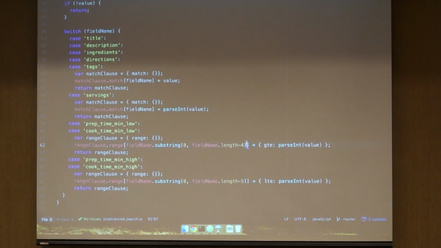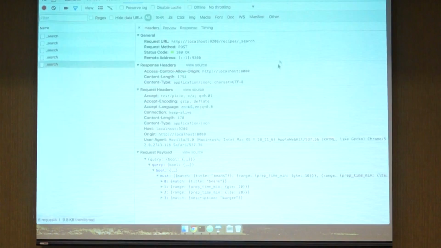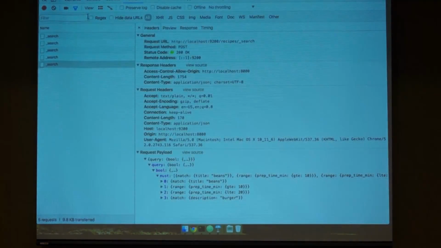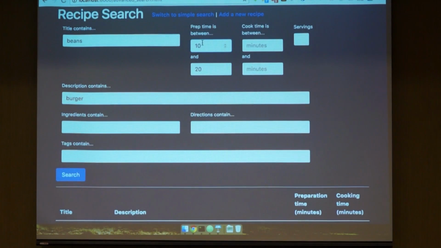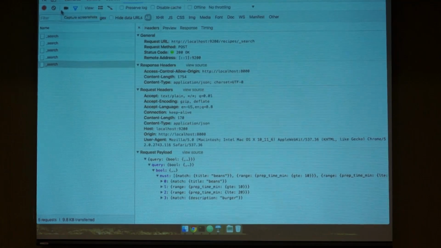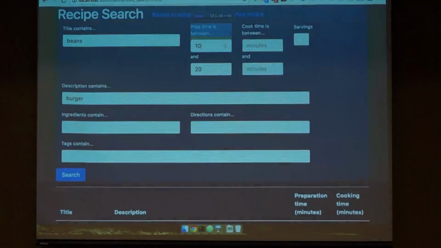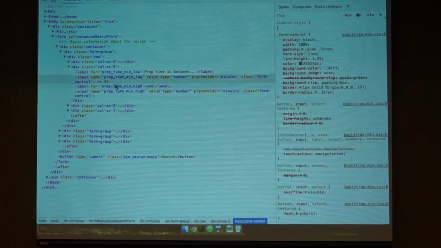I'm doing a little bit of a hack here, because this weirdness that you see with the length minus 4 is a total hack. The field in the form is this field, for example, and I'll just inspect it so you can see what that is. It's called prep time min underscore low. And the next one is called prep time min underscore high, and so on.